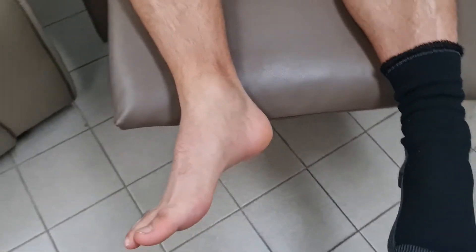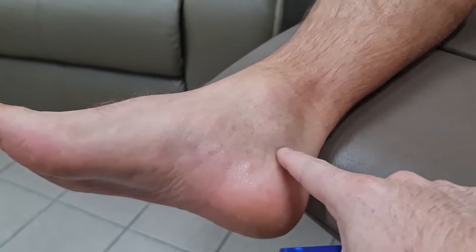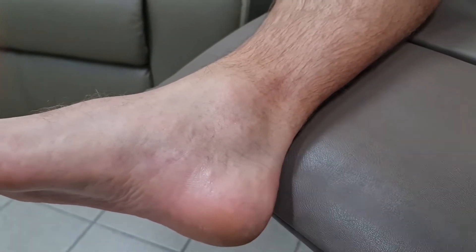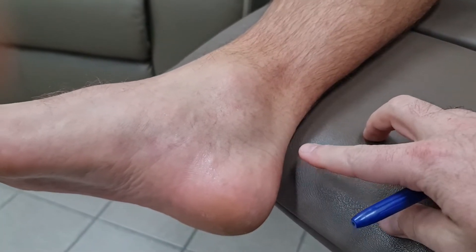We've got Sean Taney here, the MD of Pods Equity. He's got a bit of a foot problem which we're going to go through shortly. We're at Kingsgrove Day Surgery. Sean has a painful lump through here — it feels pretty firm. We had an MRI taken to see if there was some form of soft tissue mass in there, but I'm going through my own evaluation.